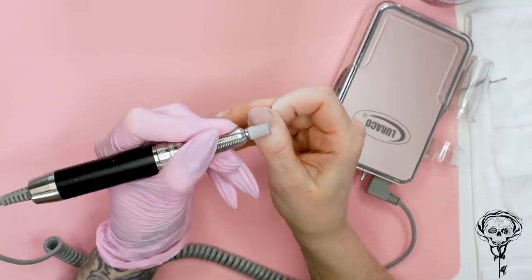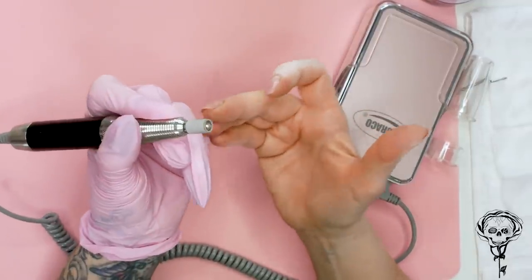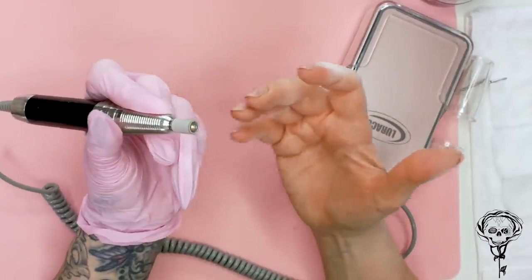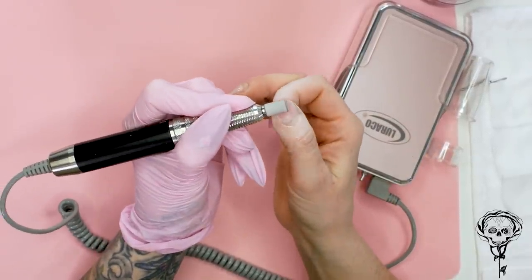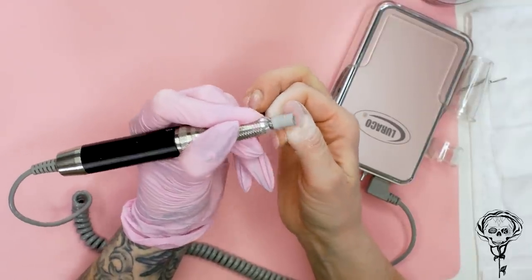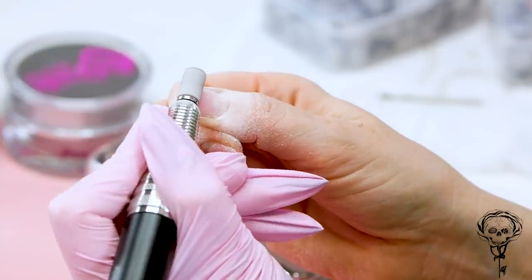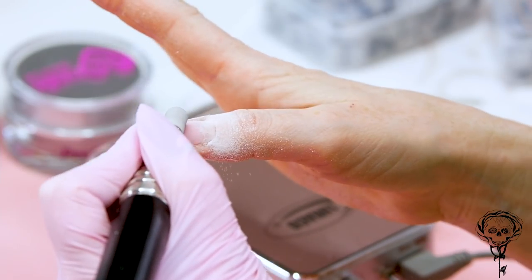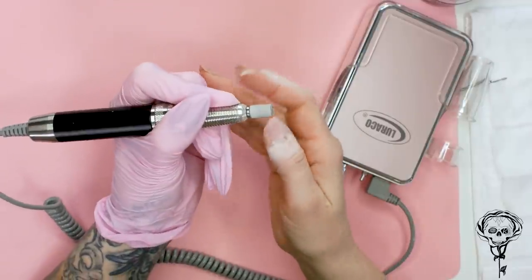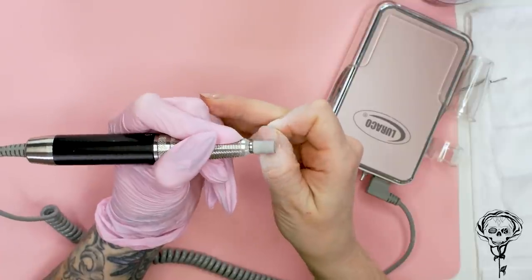So we're just getting rid of the bulk of the product, and I'm making sure I'm balancing. Whenever you're using your opposite hand, it's super important to make sure you balance. I always balance when I'm using my right hand as well, but if you're using your non-dominant hand, it's extra important. Don't hold your hand like that and go for it. You've got no stability there. You need to make a connection and keep going. Get the balance.